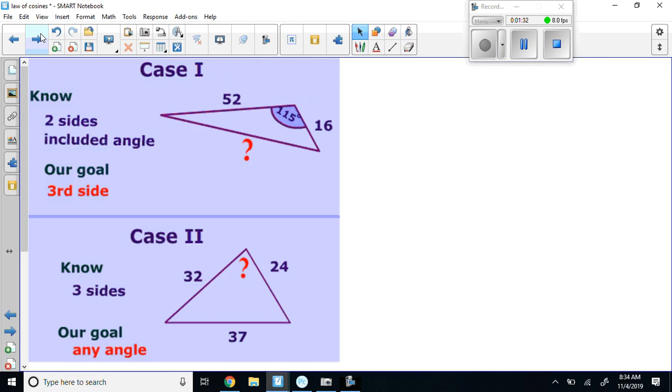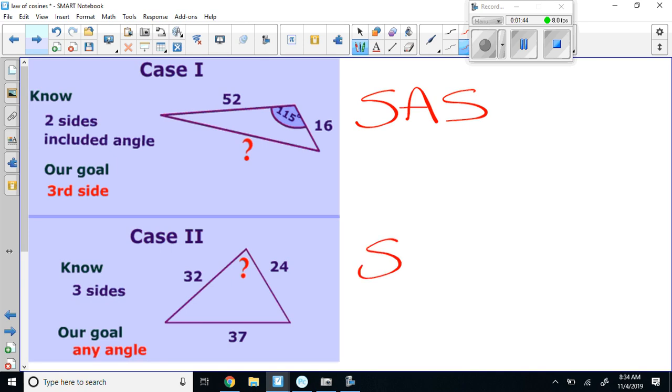Now, here are the two cases, what I was alluding to earlier. Case 1, side, angle, side. Case 2, side, side, side. If they give you all three sides, then you have to find all three angles, filling in the missing parts. Worst case, you find all the angles and go from there. Some problems may just ask you to find a particular value, whether it be an angle or a side, depending on what case you're looking at.